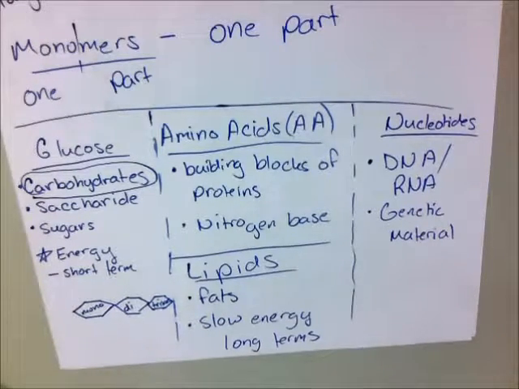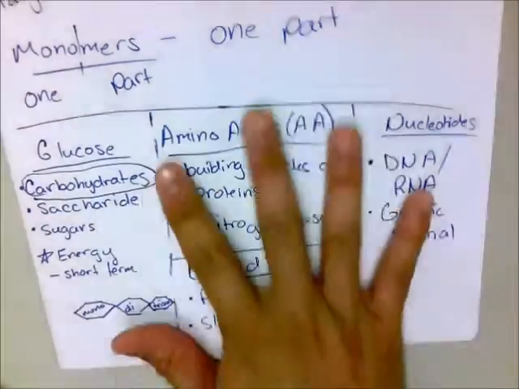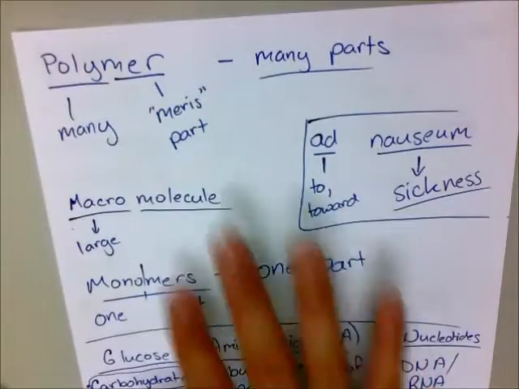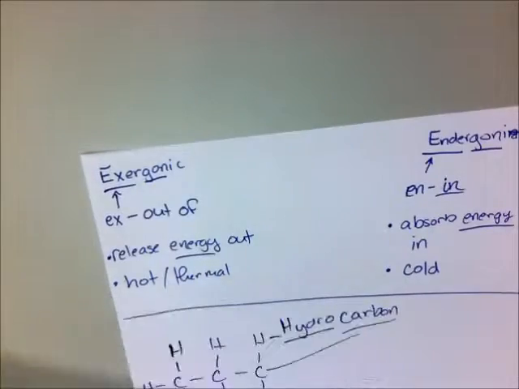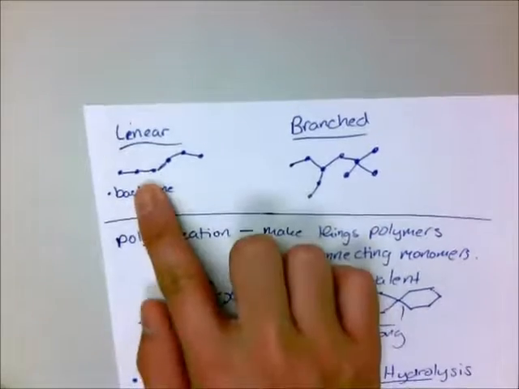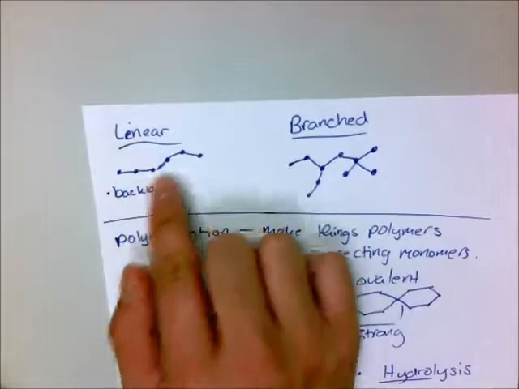The rest of the questions on the mastery test are all related to those things, the very basic things. Like, do you know what a polymer is? Do you know the difference between, like, branch and linear? By the way, I didn't say that you need to know this, but you definitely need to know this. Like, if this wasn't obvious enough. So one's a line, so linear is line.